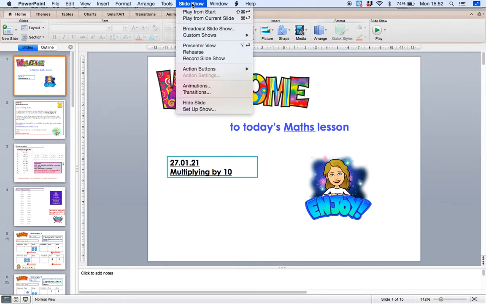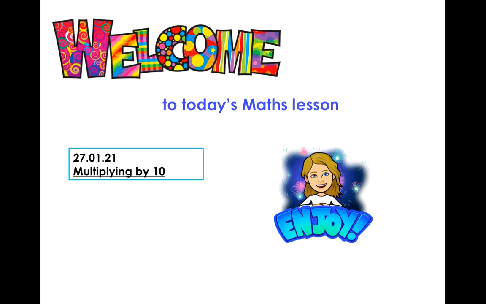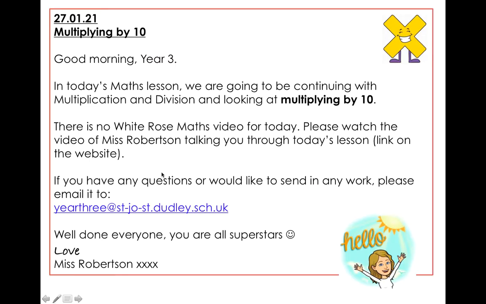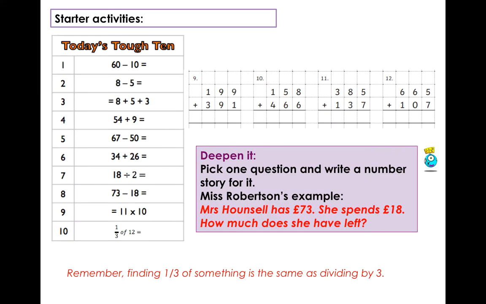Now today there isn't a White Rose Maths video, so I'm going to talk you through today's maths lesson because it will really help you with your learning. So we're going to be looking today at multiplying numbers by 10. As usual, we're going to start the day with a Tough 10 and some questions to help with our addition. Work your way through those as you have been doing.